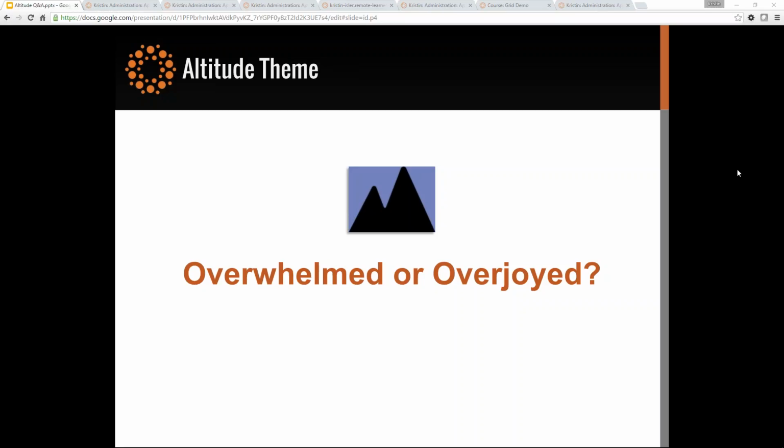Okay. Rich asked that he tried to add Altitude via the RL Update Manager on a sandbox site, and it just seems that it has locked up. Sometimes, especially on the sandbox site, that's a small site, the theme should install even though it looks like it is locked up. If you want to double check that, but if it hasn't, just put in a ticket with our support staff, and we will get that taken care of ASAP.